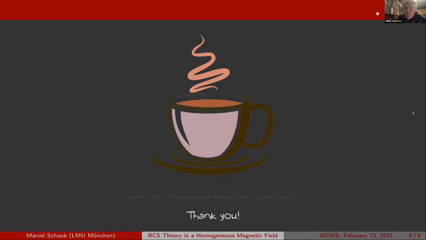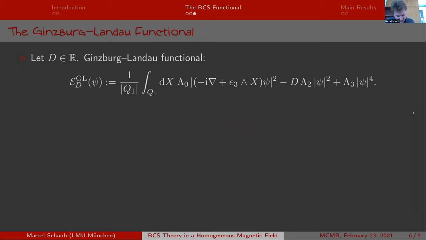Okay, anyway, the point is in some sense that this magnetic field is really large, in the sense that on the Ginzburg-Landau functional, you really see this magnetic field which stays open in some sense. Yeah. So the smallness of the magnetic field only refers to the fact that I'm working in a certain scaling here. I don't know if this answers the question, but. Okay. Thank you.